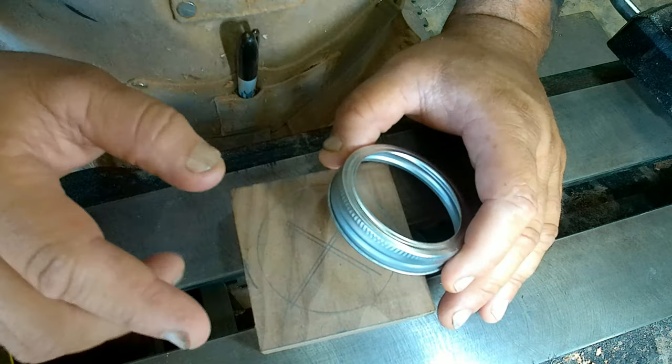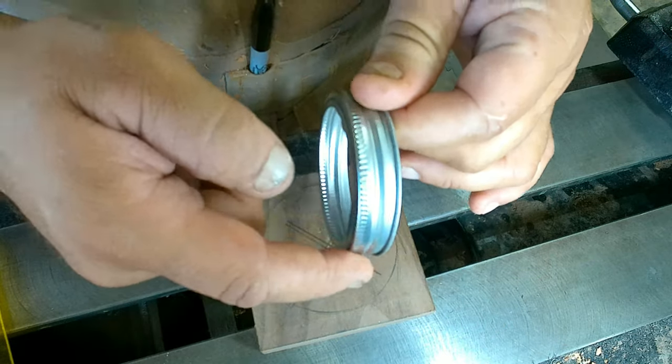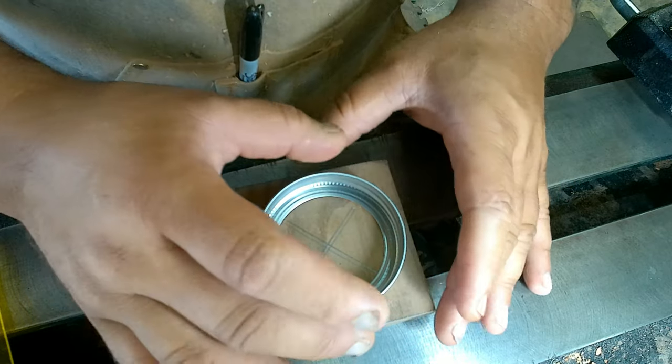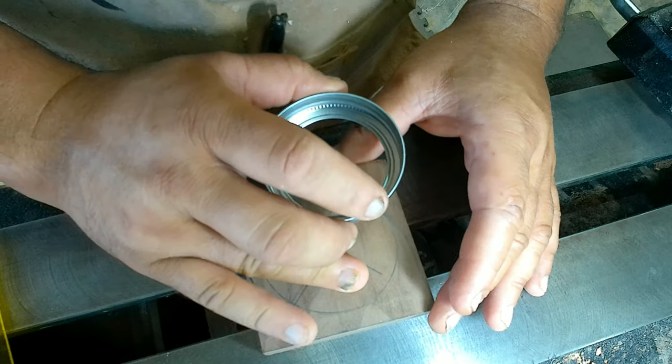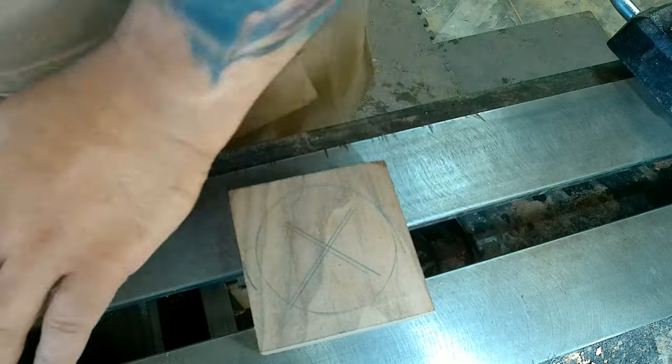it's not quite universal. You can't just do one size fits all, because there are small variations in the aluminum, just like with aluminum cans. So for this to work the best, it's best to keep each ring individually and size it individually. It's not very time consuming. It sounds like a big deal, but it really isn't.